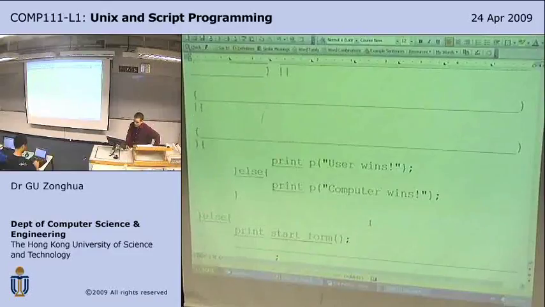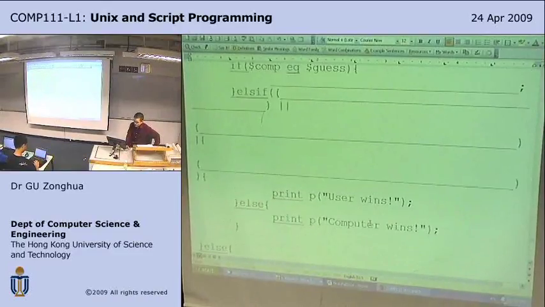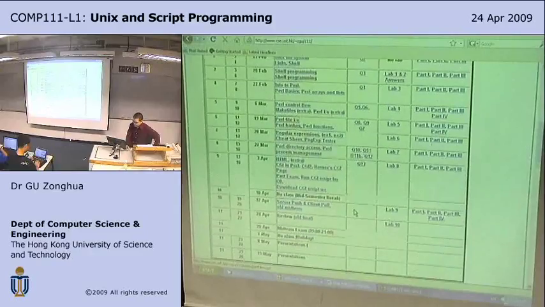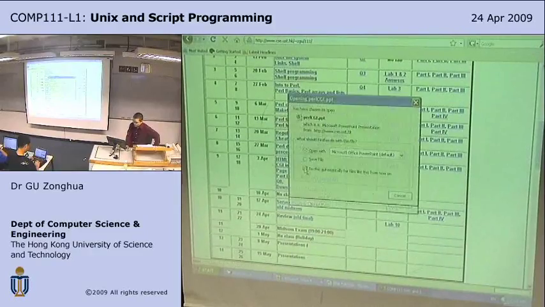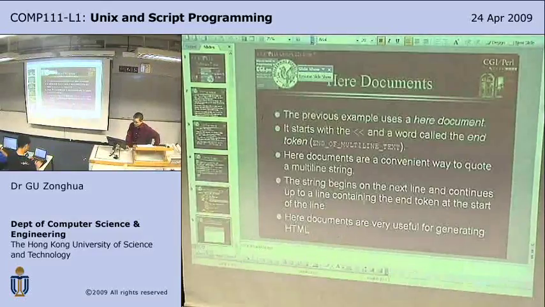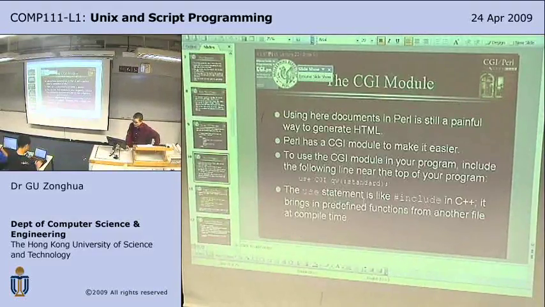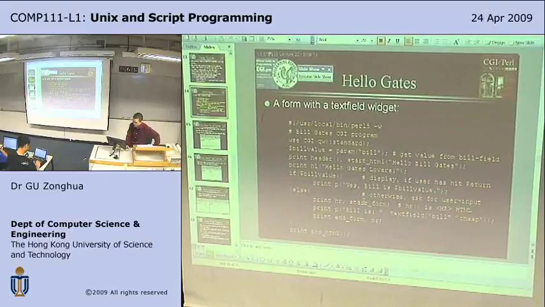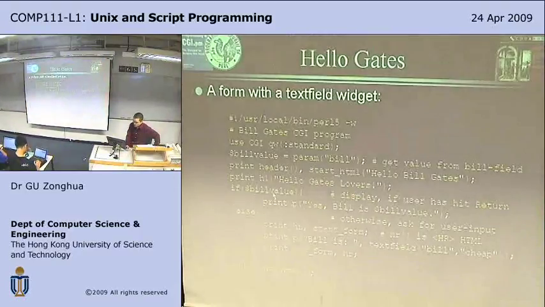So notice also the general pattern of a CGI program is: if the widget has a value, then you do some print.